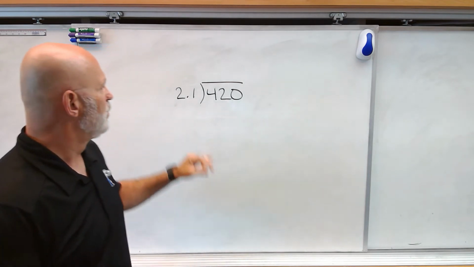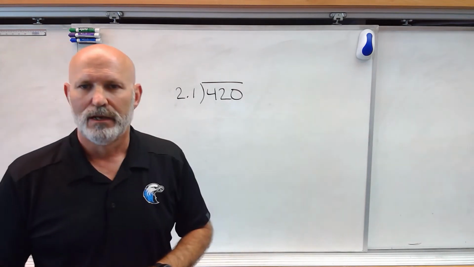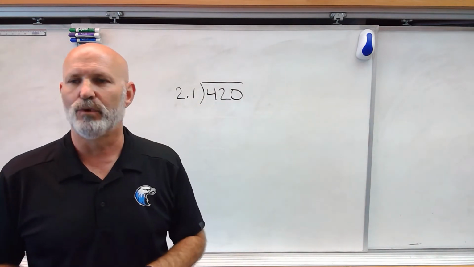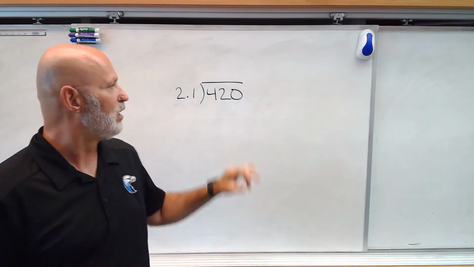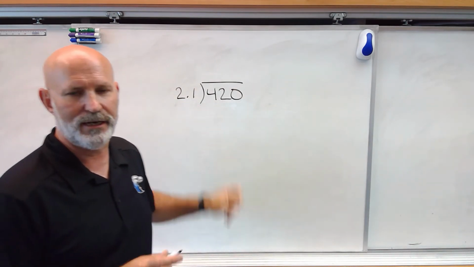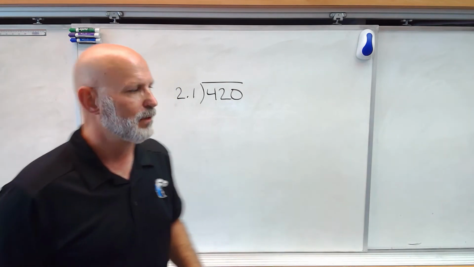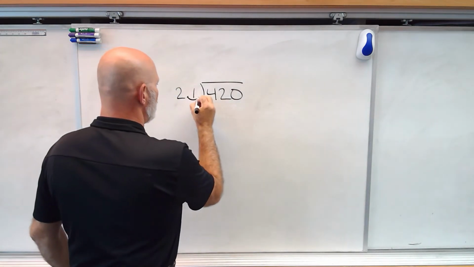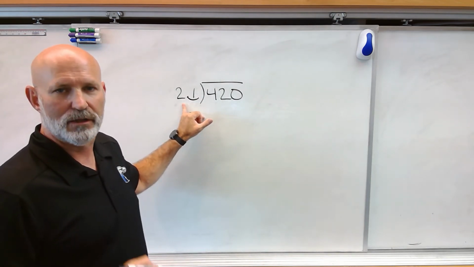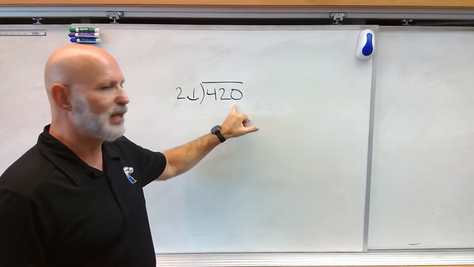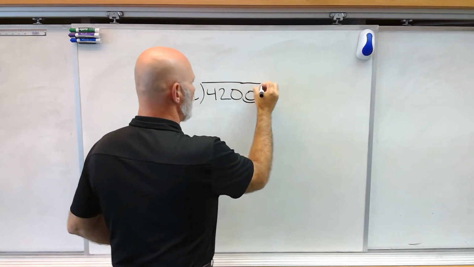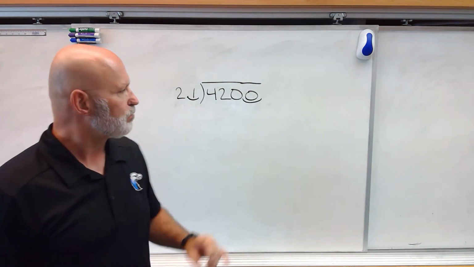Okay, so now we've got 2.1. Now, I don't want to divide anything with a decimal in my divisor. I want to get it out of here. I don't care if there's a decimal in here. I just don't want to see it in here. So I'm going to move it. So I'm going to move this decimal 1 space over there to turn this into a whole number. The thing is, now that I've moved this over, I've got to move the decimal here. So I move the decimal over here 1 place value as well.